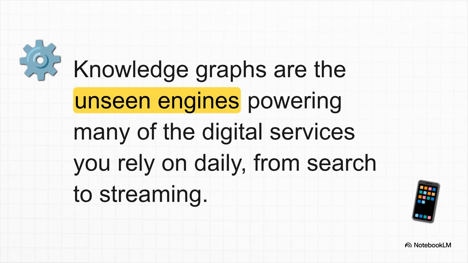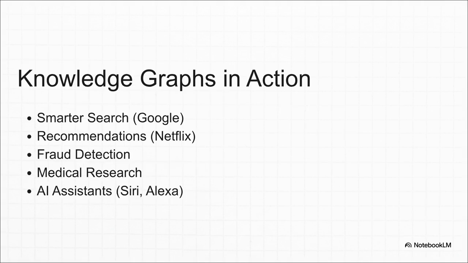And listen, this isn't some abstract, futuristic idea. Knowledge graphs are already deeply woven into the digital tools you and I use every single day, and a lot of the time, you don't even notice. So let's just look at a few powerful examples. I mean, seriously, the applications are everywhere. We're talking about those handy info boxes you see in your search results, the movies Netflix just happens to suggest, the fraud alerts from your bank, and yeah, even the brains behind assistants like Siri and Alexa.